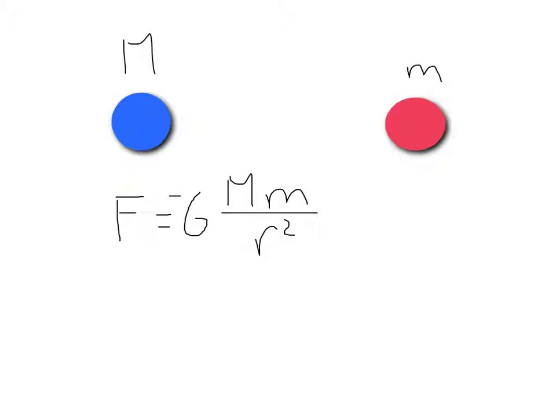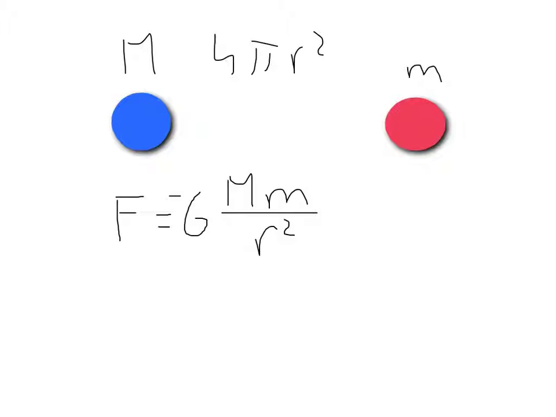Another way to think about this is that the force coming out of this guy gets spread out over a larger area. And this area turns out to be the area of a sphere, which, as you know, is 4 pi r squared. Therefore, since the force gets spread out over a larger area that goes with r squared, it stands to reason that the force decreases with the area, which is r squared. So there you go. Two ways of arriving at the same conclusion.